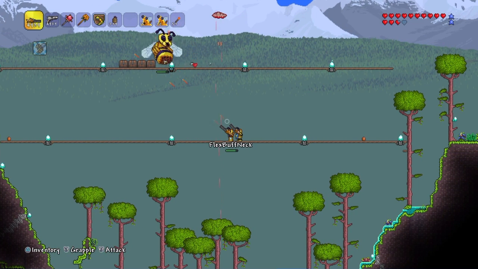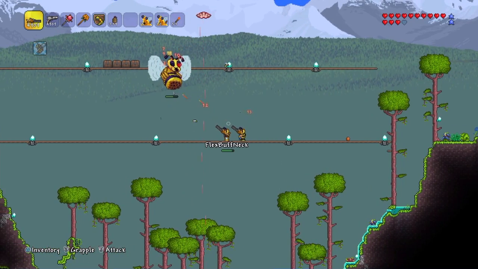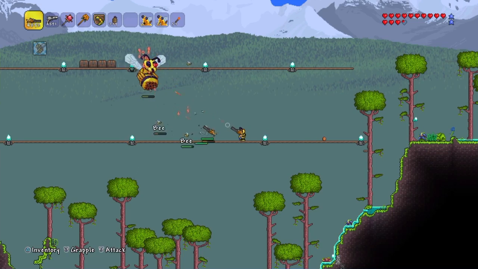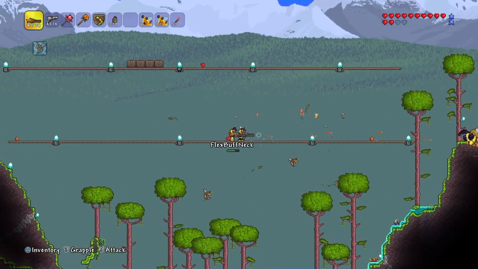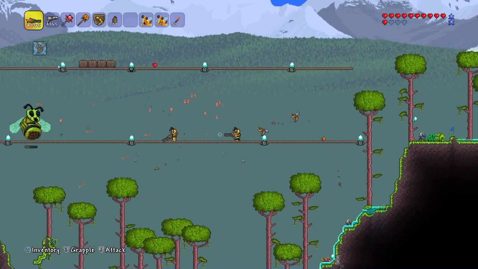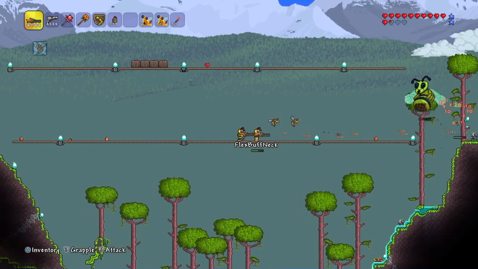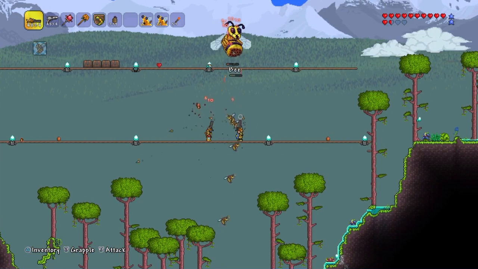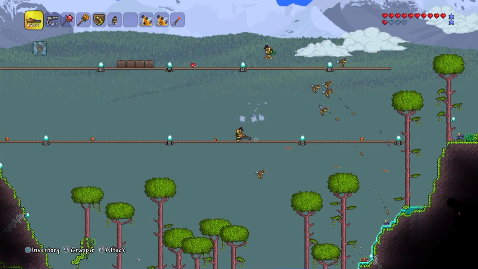Alright guys, we're back again at the jungle, killing the queen bee so we can get the other honey goggles. We have 36 summons, and we're pretty confident we're gonna do it. If we don't, I'll be extremely surprised.